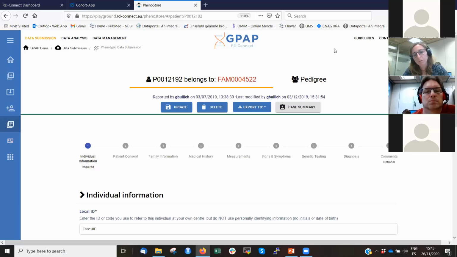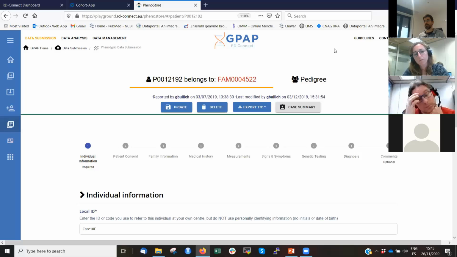In a similar way to what we are doing, for example, with the sharing of genomic data between RD-Connect partners. So I think that's doable. We just need discussion, and we need instructions from the coordinator of that ERN or the data set of the project. Then we can build some automatism so that basically you would automatically share all the data sets with all the partners that belong to that project or that ERN or whatever. So that's something that we can discuss.